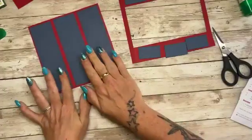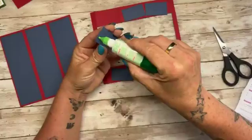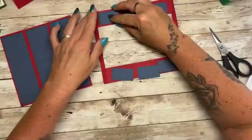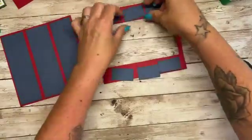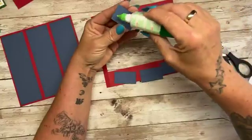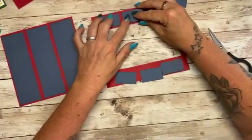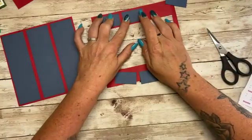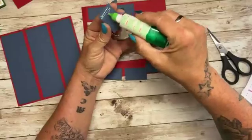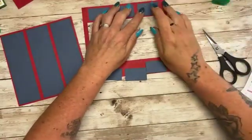Okay, so that's the mats on there. Let's do this one now. Because these are smaller, you might prefer to make your mats and layers a little bit bigger, maybe just 1/8 of an inch difference in size. But I'm keeping to the 1/4 inches because it's good for my brain. It's easy enough to work out the 1/4 inches. Keeps it simple for me.